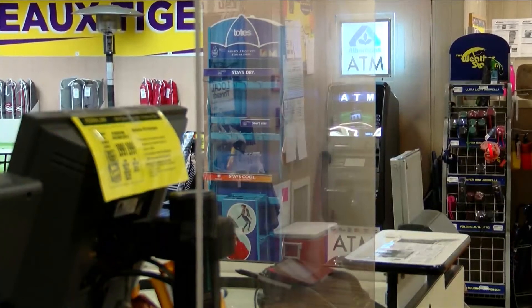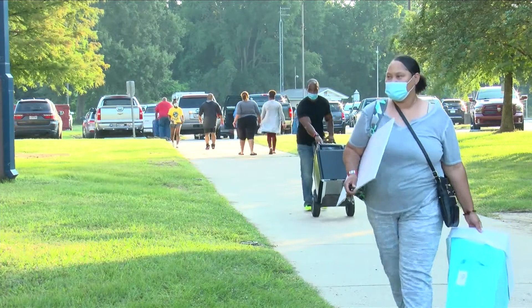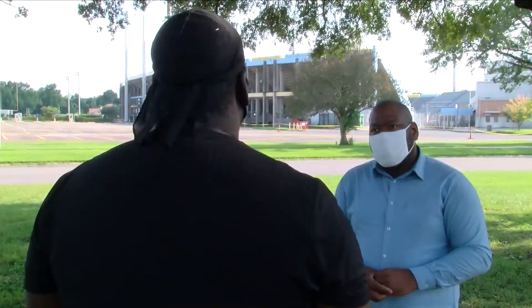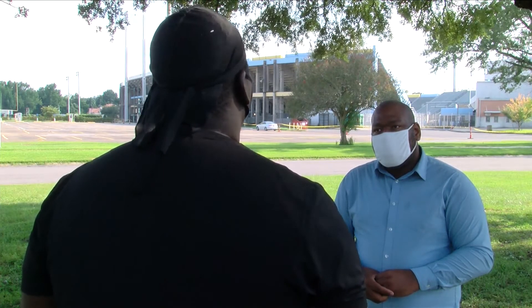Around the country, the new normal involves plexiglass that separates people from coming face to face. Students say while that sounds fine, it just won't work when it comes to their living space. How would we be able to put the plexiglass in — it would be swaying back and forth, it wouldn't have any base, it would be hitting both sides.